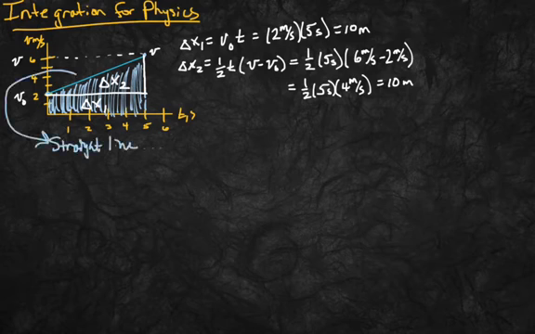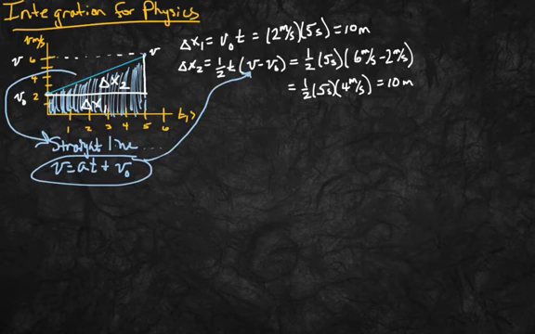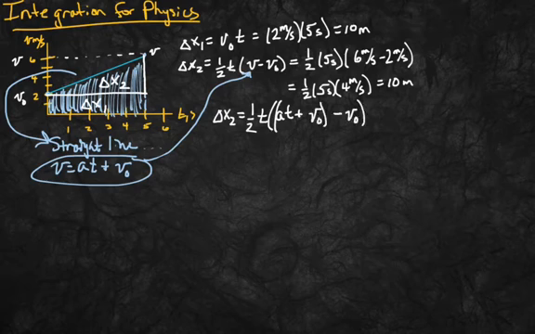Okay. Mind you, this works because this teal line up here is a straight line. Okay, this makes the possibility of solving this in an algebraic way much, much easier. Where v equals at plus v naught, we have an equation for that. Let's say we want to plug it in there. We are going to substitute that v into that equation. And so we'll get that, yeah? That make sense?